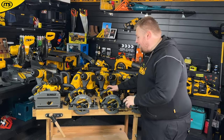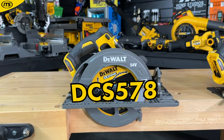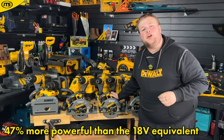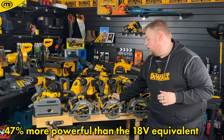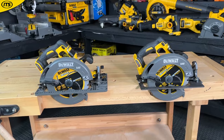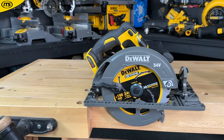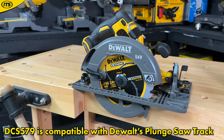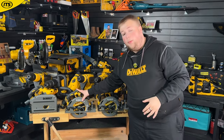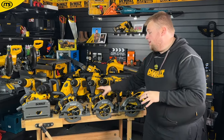Sticking with saws but not as bulky — these are the FlexVolt circular saws. There are three models; first we're looking at the DCS578 and the DCS579. Both are very similar tools, boasting a 47% increase in power over the comparable 18 volt model. Both have nice dust extraction ports and LED job lights because visibility is going to be very important. The key difference is that the DCS579 is compatible with DeWalt's plunge saw track, so if you have the guide rail you'll be able to glide this along it for accurate straight cuts.